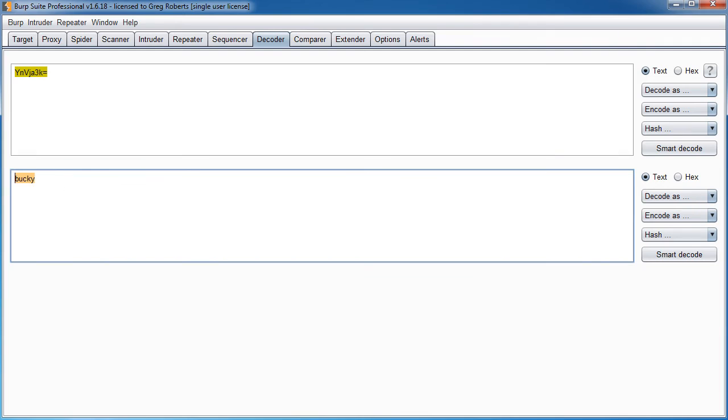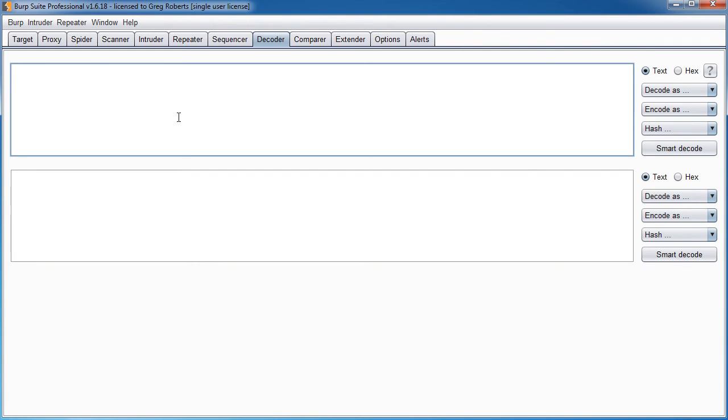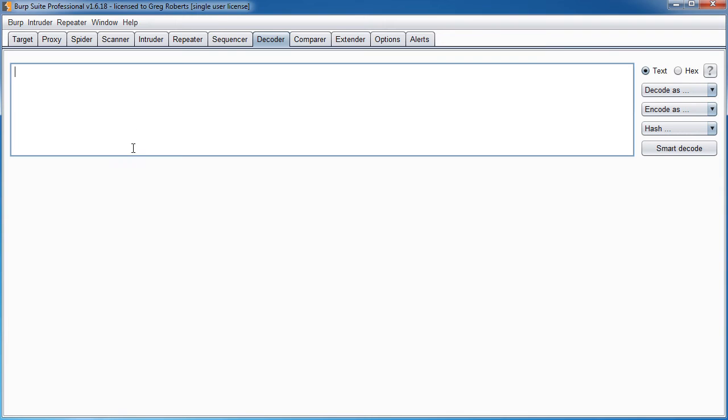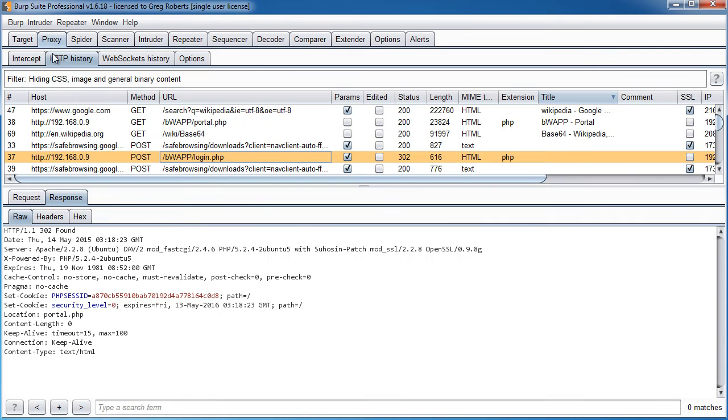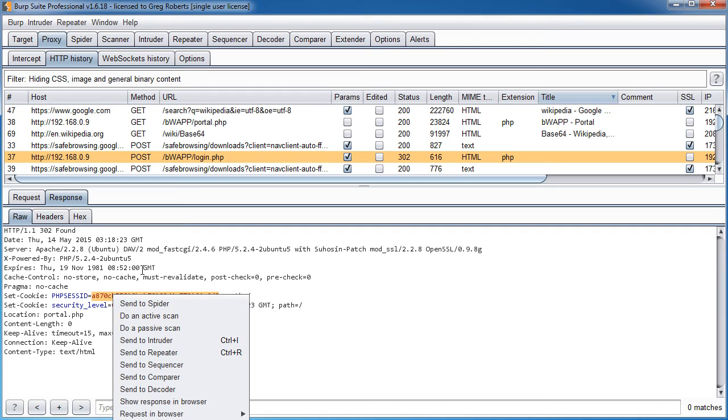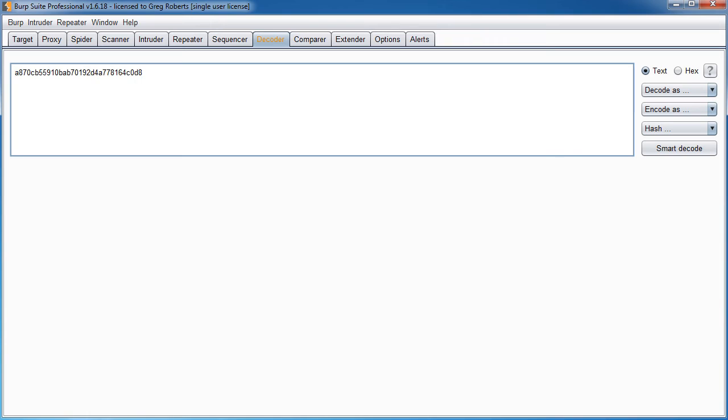Alright, so that was enough talking. Let me just get rid of all this. So how do we use this in Burp? Anytime we have a chunk of data that we think can be decoded, and we already figured out that this isn't actually any encoded string, it's just some random string that doesn't mean anything cool, but whenever we have something that we want to test, we can just highlight it, right click it, and hit send to decoder. Then we can use smart decode, and Burp is going to try its best to guess. I'm clicking this and it's not working because, like I said, this isn't actually encoded data. It's just a random string.